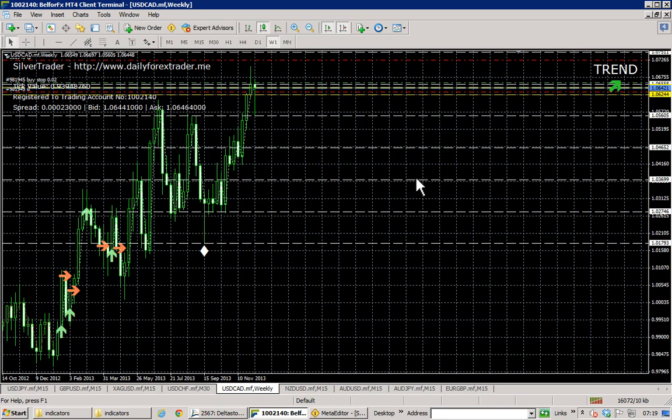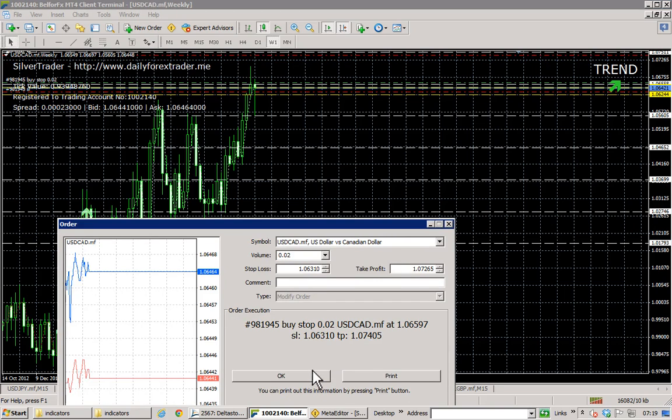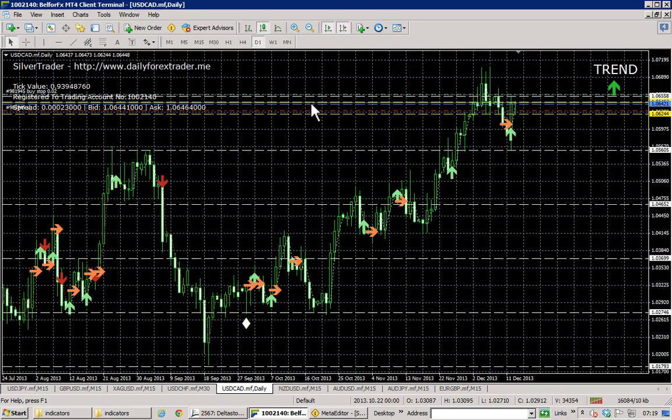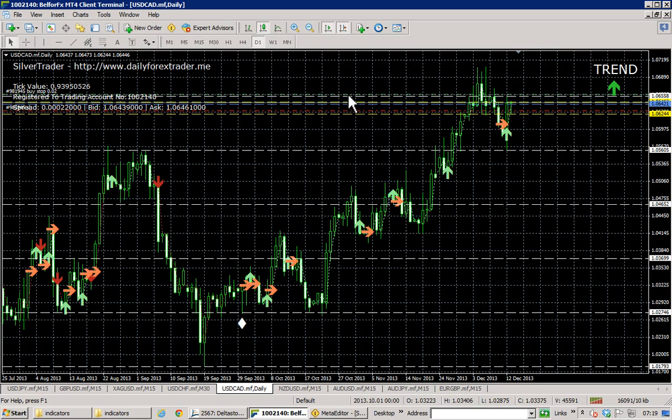Are we going to break the weekly high? It has already tried. Look, there you go. And in fact, it tried to come back down and retrace. Didn't happen. So on a weekly basis, we are looking quite high. This is quite a high trade. Let's move that right up there. Okay, modify. Okay, let's go back to the dailies. So, yeah, that looks kind of okay, doesn't it? Except there's only one thing I've just noticed, is that it didn't move much. Maybe I'll move this up a little bit.